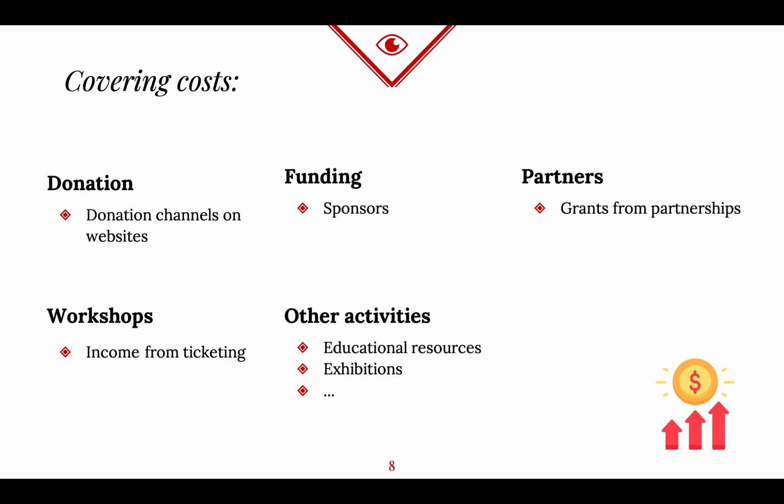As Tactical Tech is extremely committed to the field of digital security and has been holding workshops to raise awareness around the world, the income from ticketing of such workshops is also an ideal source. Other activities that the organization has been engaging in could potentially be ways to collect budget as well, such as producing educational resources, running exhibitions, etc.